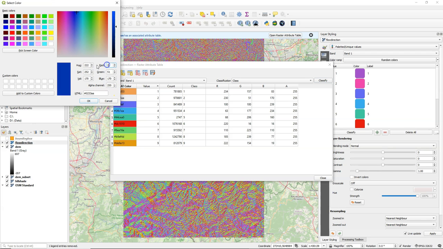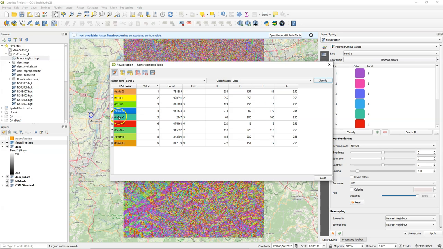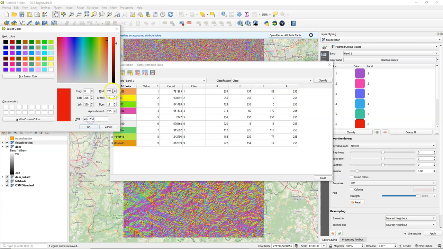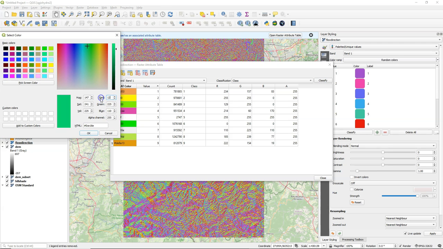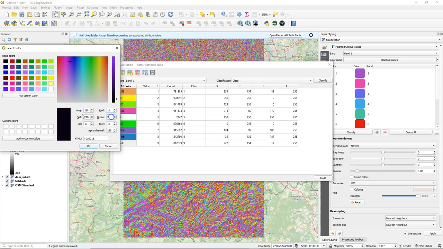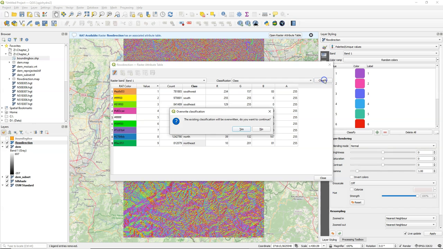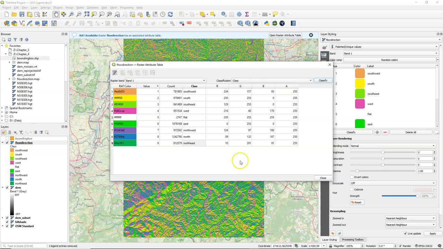So I'm going to do a fast forward here to add the colors and the names, but you can later add the RGB colors from this final attribute table. Names of the compass directions. And I use this then to classify the raster, and here the colors are added as well as the names of the compass directions.